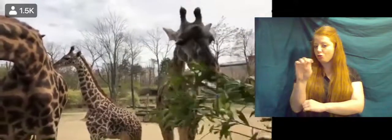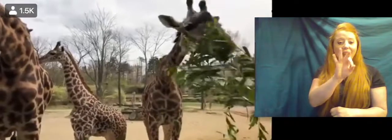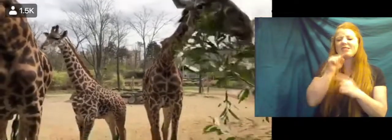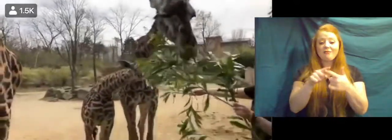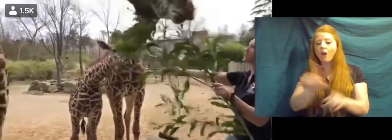Cece is nine years old and her calf, Theo, is our youngest. If you can see him way in the back — Theo is four months old and he's a little shy. And then we have Zoe, who's off to the right, back in the back. She is three years old and was also born here.